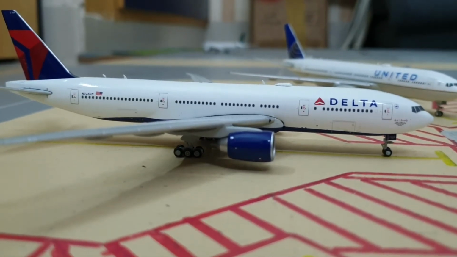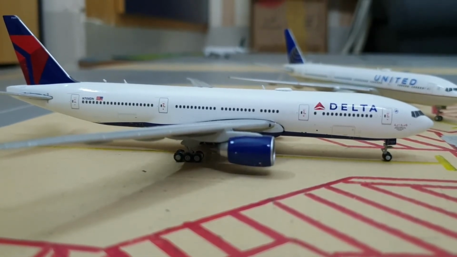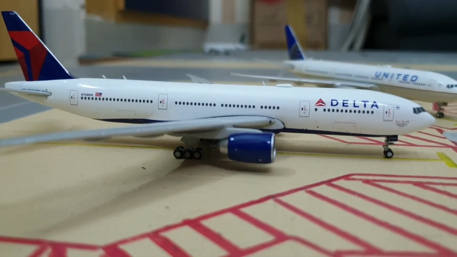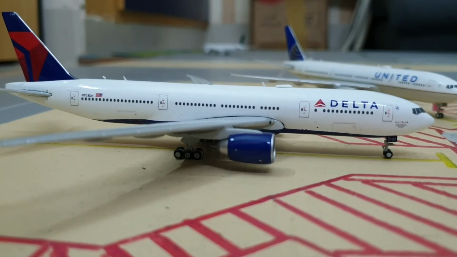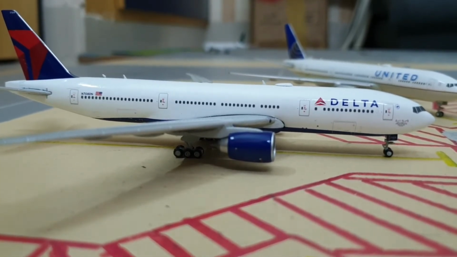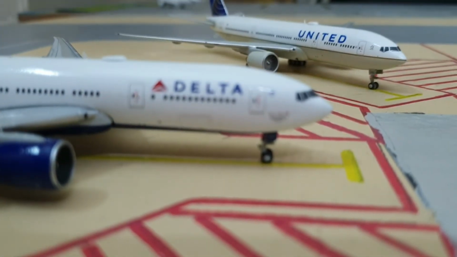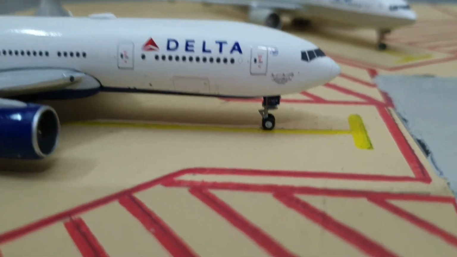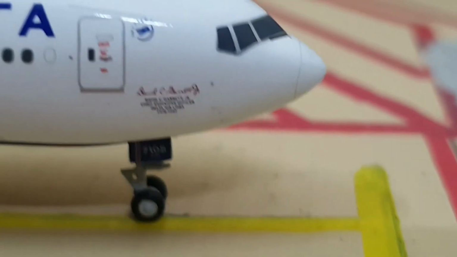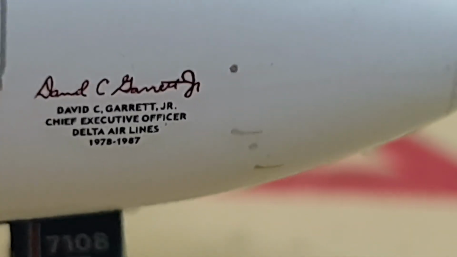Then here we have the Delta 777-200LR. I'm really sad because Delta retired this aircraft, and I bought this model in 2019 when I went on my Euro trip. I am absolutely fond of it. It's an amazing model, and the detail on this thing is really good. I'll just zoom in. Just look at how beautiful this plane is.